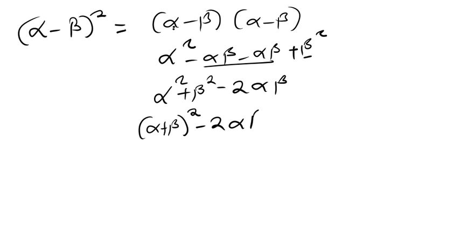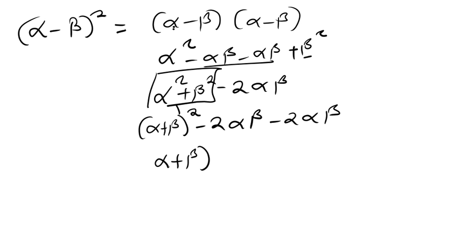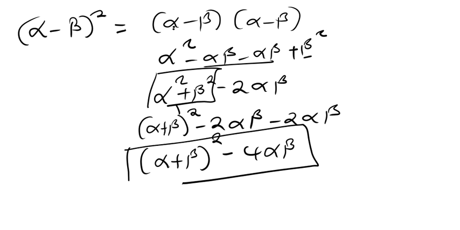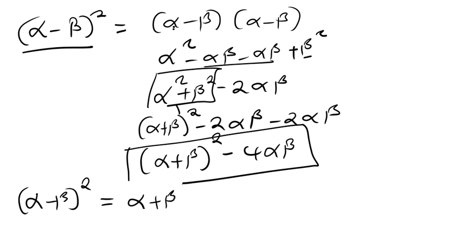Minus 2 alpha beta. So now we replace this part with what we have here. But remember, we also have this guy here, so I need to put this guy here. Now we can clearly see again that what we have here is alpha plus beta to the power 2 minus. So these ones you can add them, and you have this. Now remember, everything we have here, we are expanding this guy. So we are expanding alpha minus beta raised to the power 2, which is equal to alpha plus beta to the power 2 minus 4 alpha beta.